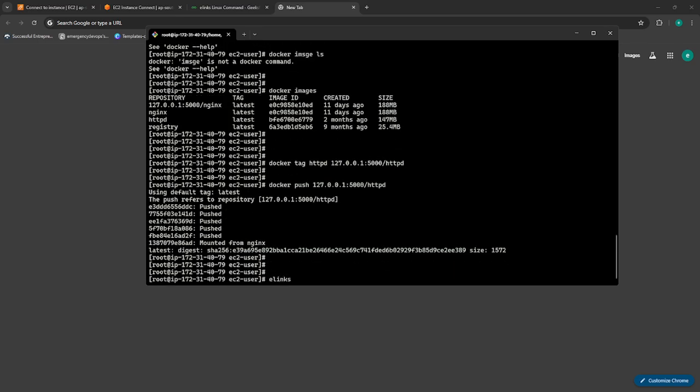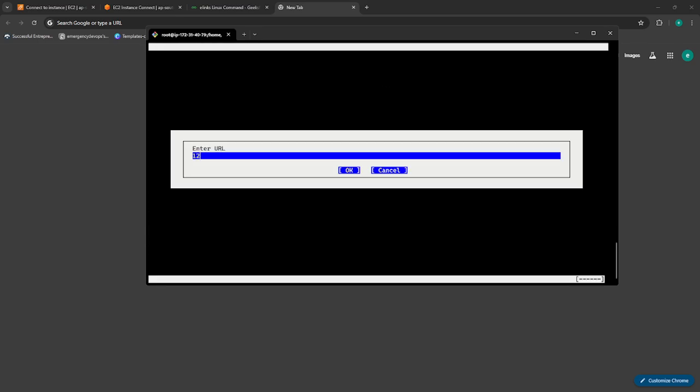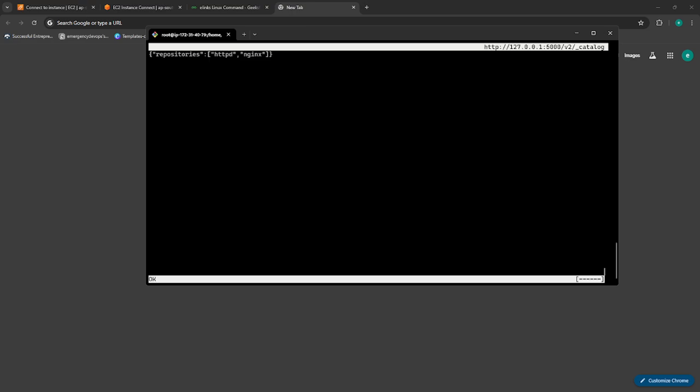elinks 127.0.0.1:5000/v2/_catalog. You can see httpd and nginx are there in the repositories.